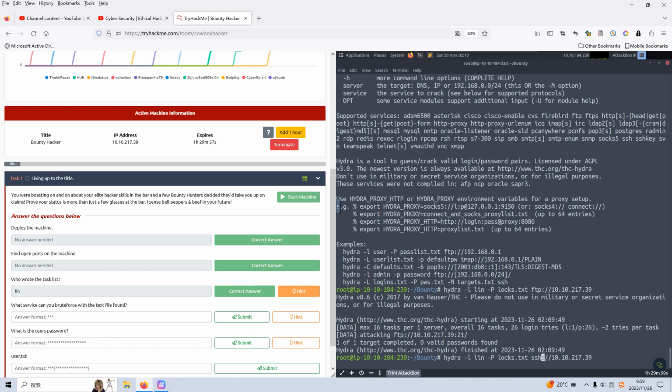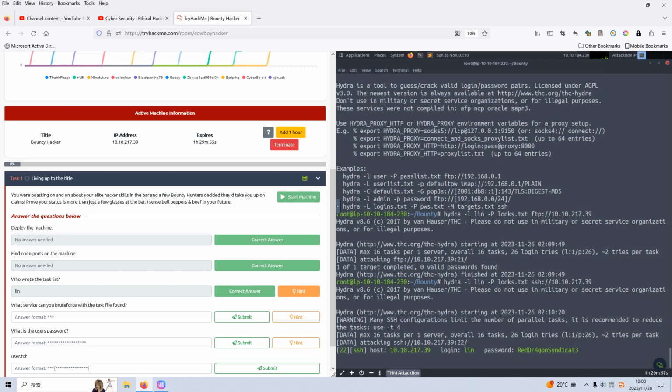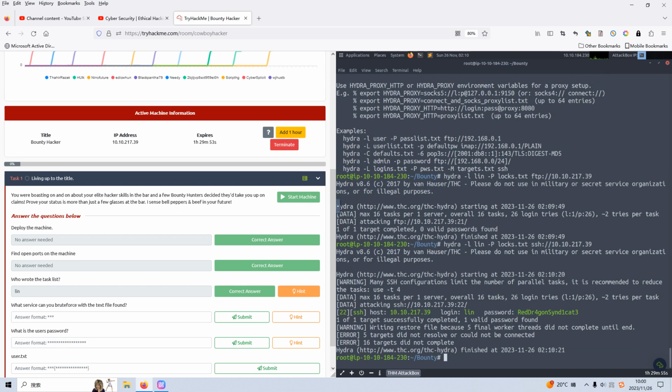Let's press enter. Yeah, very quick. We have already retrieved the password for the user Lin with the SSH service.